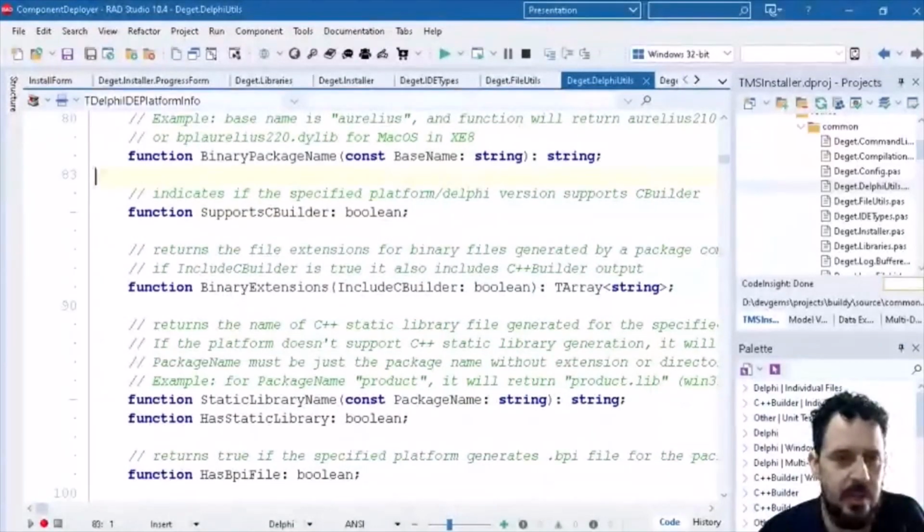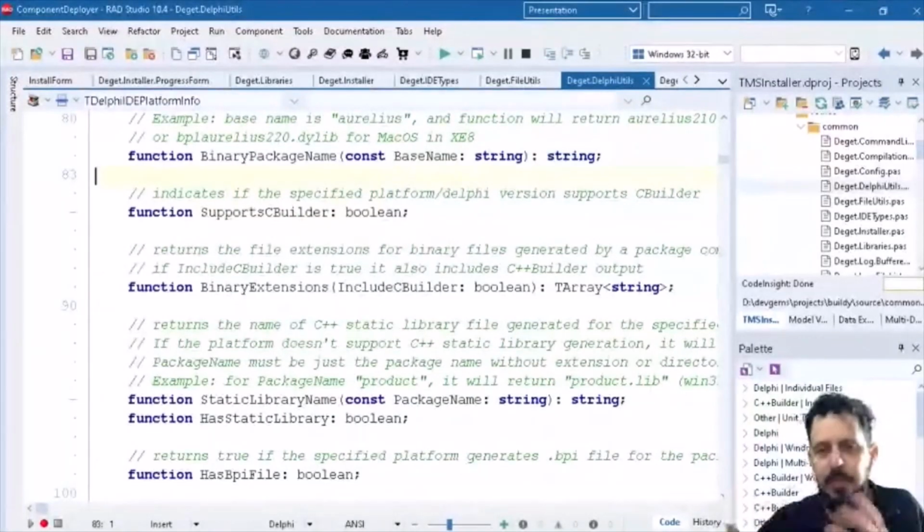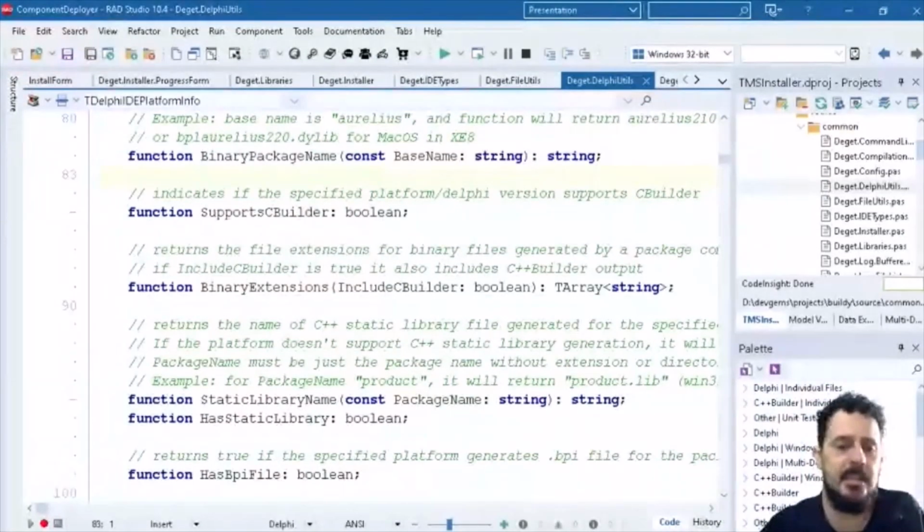This is a unit full of utils to grab and modify Delphi installation information.